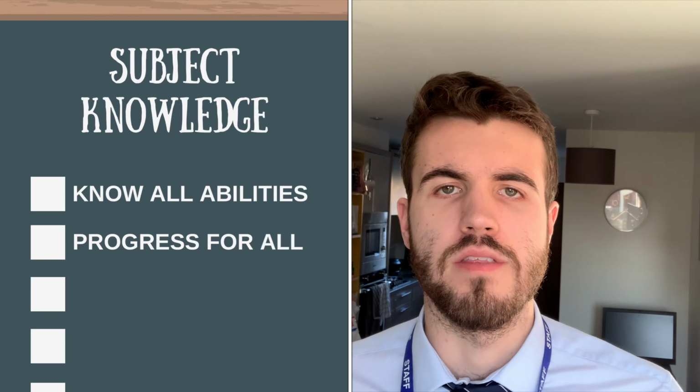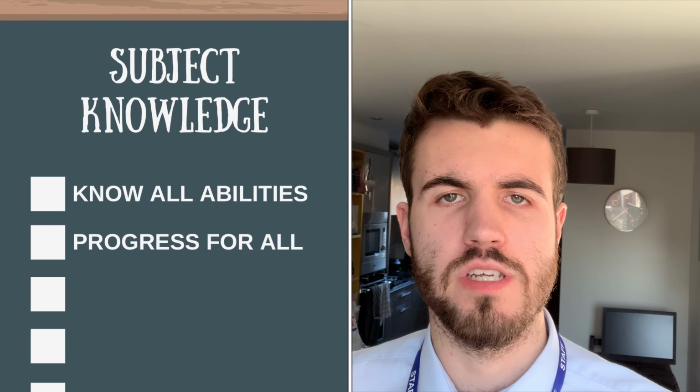You want all children to make good progress, but they won't be making it from the same levels. So make sure you're aware of the different abilities. You can really focus on every single child and make sure they're going to make that good progress. You'll want to look at what they already know before you teach that lesson.